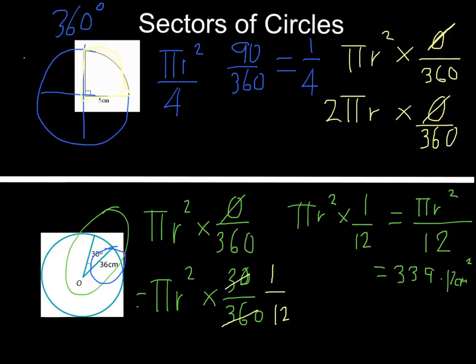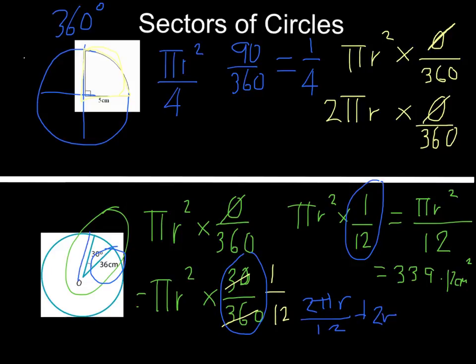We could have also done the same thing to find the perimeter of this sector. We could do 2 pi r divided by 12, or times 1/12, or times 30 over 360, that's going to be the same thing. And then at the end, add the radius twice to give us these two little parts. So same idea as doing the quarter or half of a circle. We'll show a couple of examples of this now.